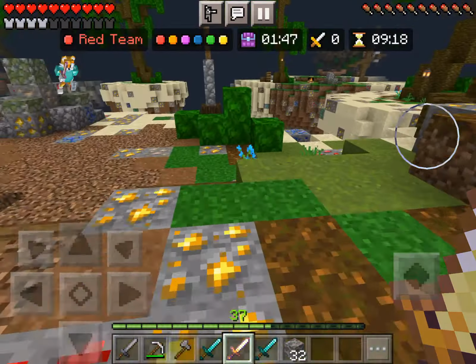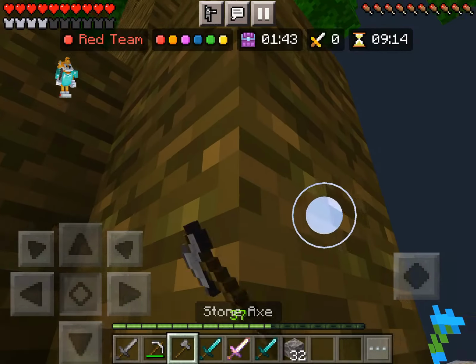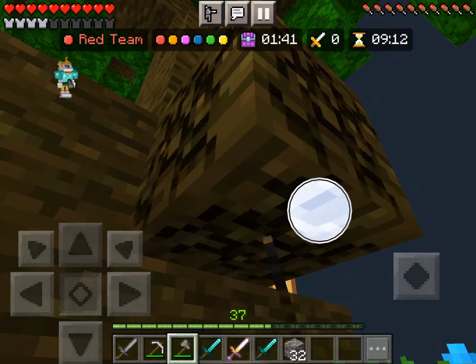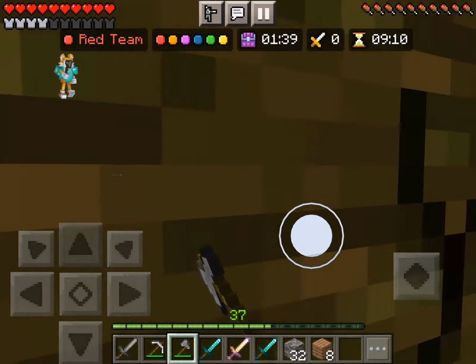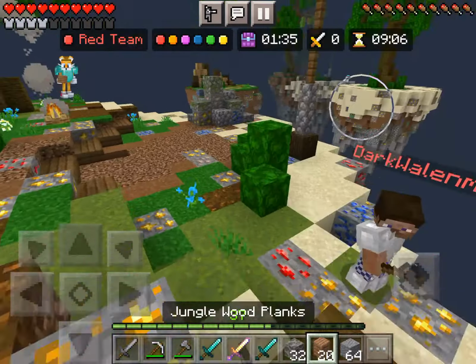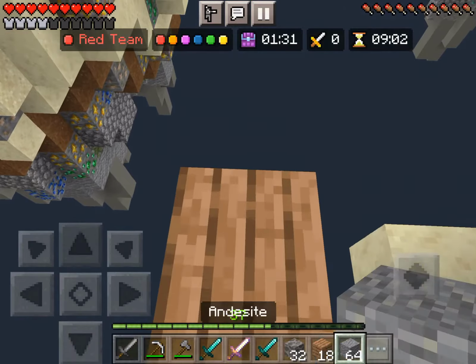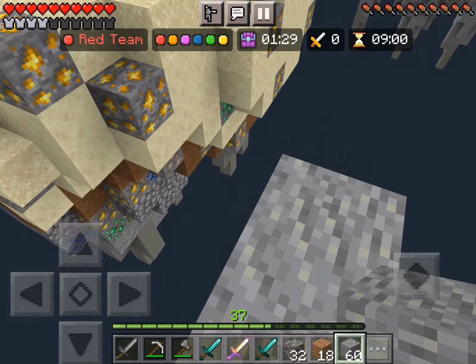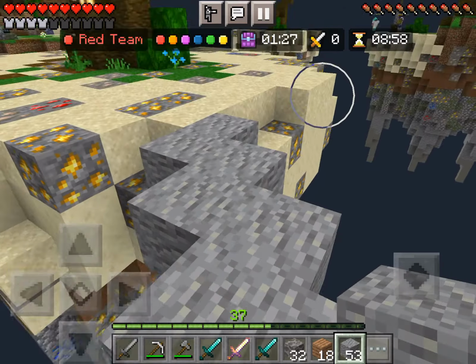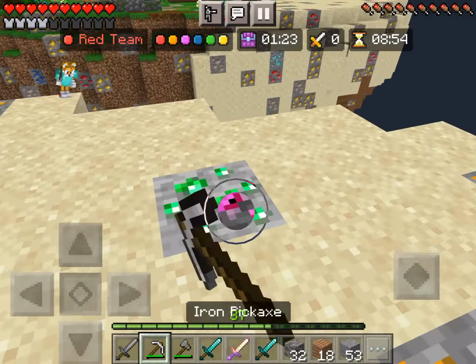Okay, also, comment down below if you use the Emberstruck sword or you just don't use it at all. Because I only use it sometimes. It depends if I have a good sword. If I don't have a good sword yet, I use the Emberstruck. But sometimes I use it when I'm fighting people just to add additional damage. So, okay. My teammate gave me blocks.